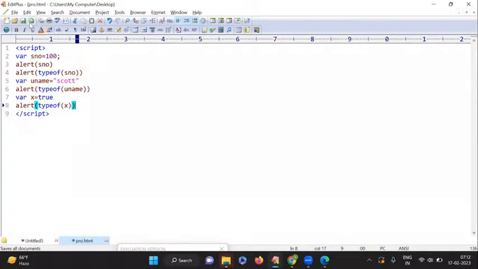This is a Boolean value. Taking x and typeof x, the x is Boolean. Refresh it: 100, number, string, Boolean.